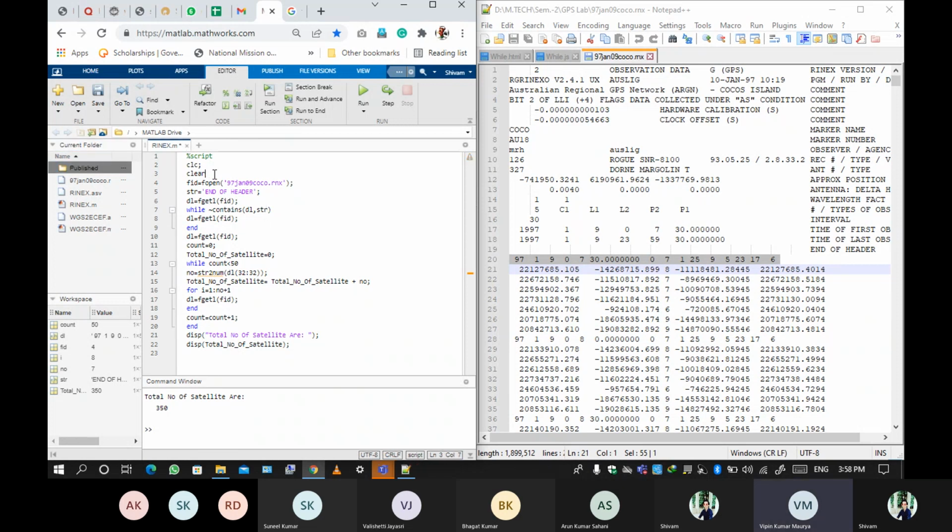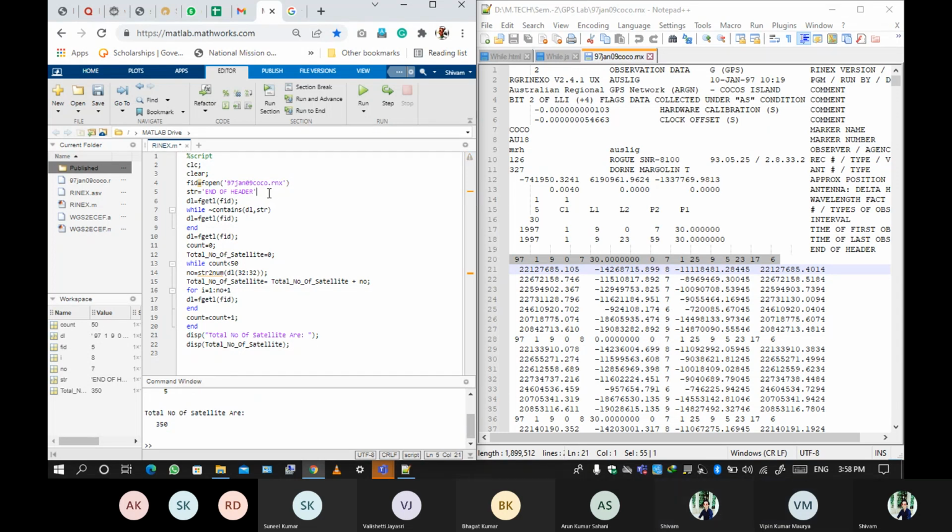We'll see what we are getting. There is no meaning for CLC in clear. Just look at the four. From 4 to 9, wherever you are getting a semicolon, please remove it.